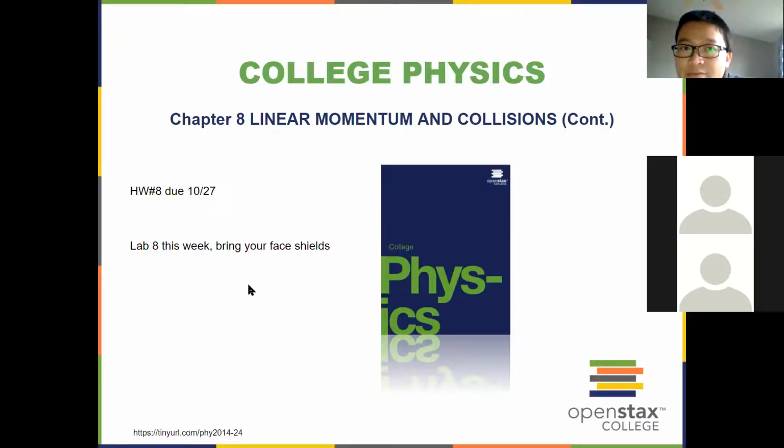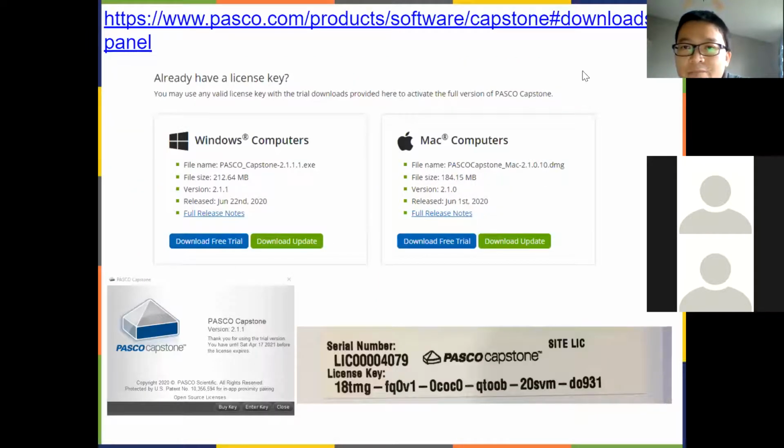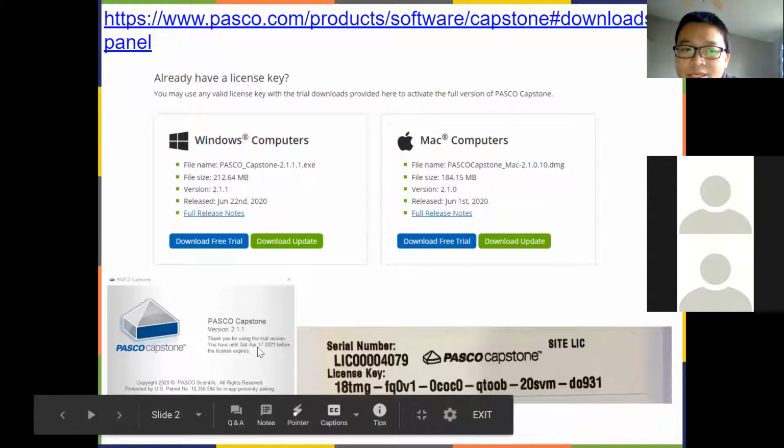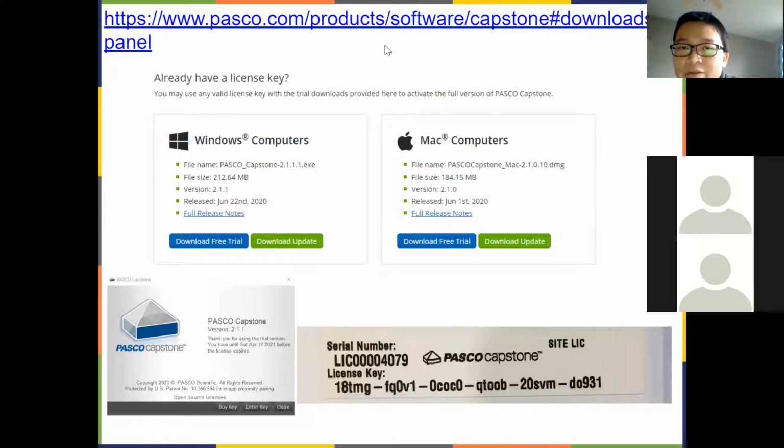All right. Now, starting from this week, for the lab, we will need to use a software called Pasco Capstone. Okay, so it looks something like this once you install. So here is a link where you can download the software. I will encourage you guys to do this before you come to the lab. So click on the link here. It will direct you to the web page where you will find the downloads for either Windows machine or Mac machine. So just download the free trial, okay, and then install it.